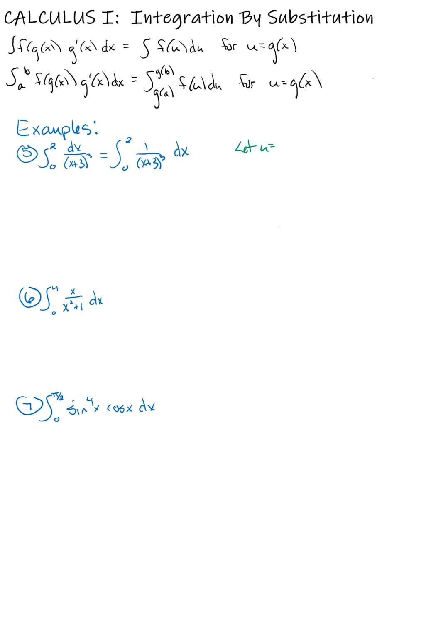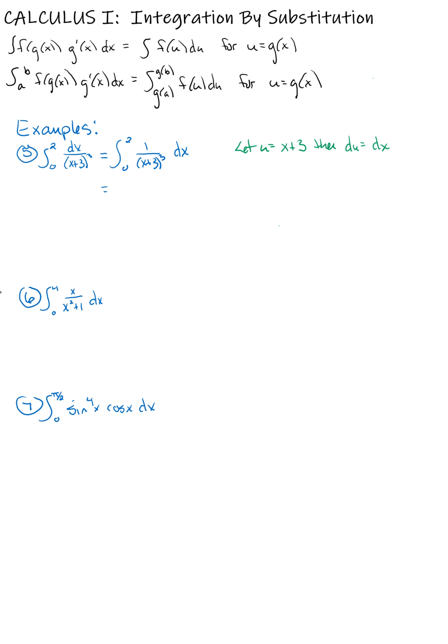Well, remember u is g of x, and that's kind of the inside of composition. And so if you look here at our integrand, I have inside the cubed, which is inside the denominator, we have x plus 3. So I think that's a good place to start. We'll let u equal x plus 3, which tells us then that du is simply dx. Oh, well, that's nice and simple.